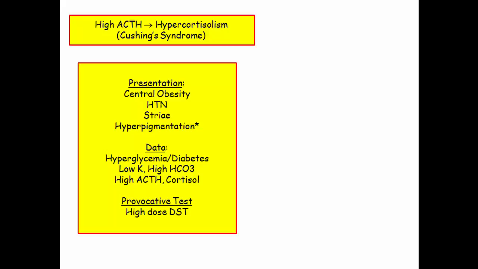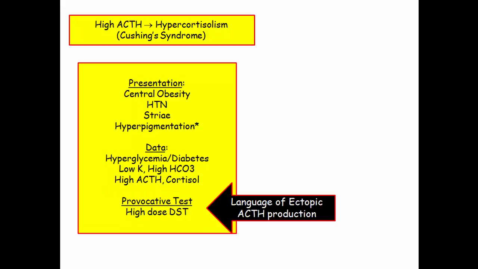Both the ACTH and cortisol will be elevated, but that's just to distinguish the high ACTH from a scenario with adrenal failure where cortisol is not being synthesized. So the definitive study for the NBME is the provocative test, the high-dose dexamethasone suppression test. Be aware, this is a functional assay used to distinguish between the adenoma and ectopic source. To be sure, this is the language of ectopic ACTH production. They use the high-dose dexamethasone suppression test result to cue you in to ectopic production.